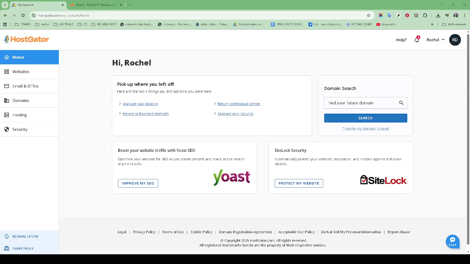First, let's start with backing up your website files and database from Bluehost. This is a crucial part of the process to ensure no data is lost or overlooked during the transfer. Begin by logging into your Bluehost account, and once you're there, navigate to your file manager. Within the file manager, you'll need to locate the directory where your website files are stored.